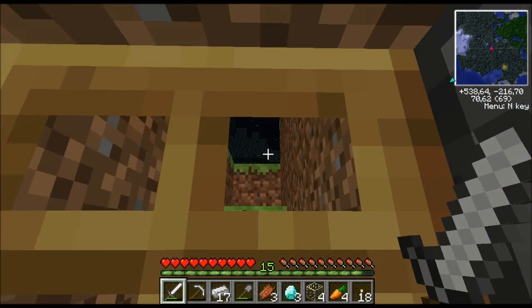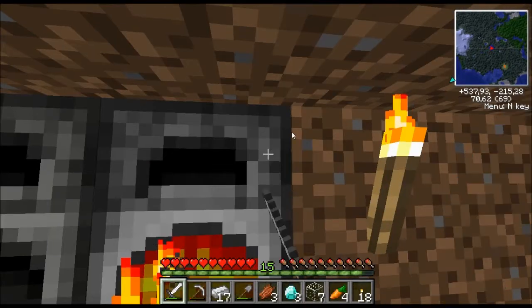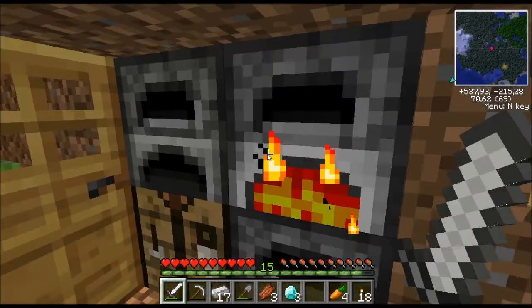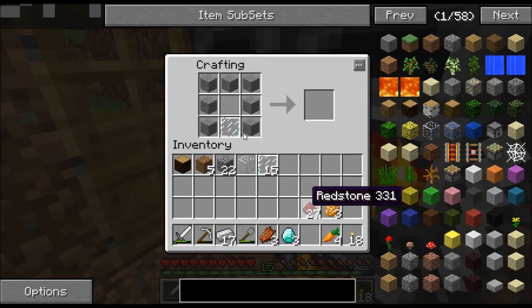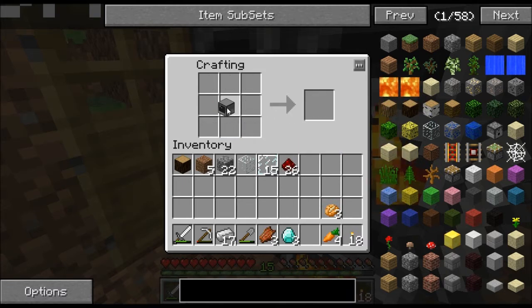Ooh, we might. Oh crap, a zombie. He's gonna break our door. Okay, we got enough glass, that's for sure. Okay. Now we're gonna need a little bit more of this. One more. Thank you. I think I got enough now. Yep. Okay. And a redstone. And that should give us a computer. It's a basic recipe you're gonna need a lot if you're gonna use ComputerCraft.